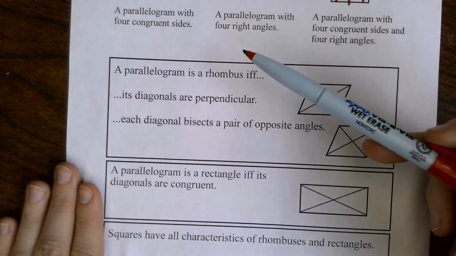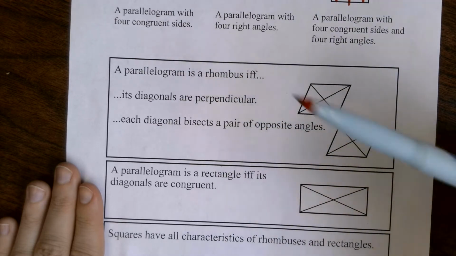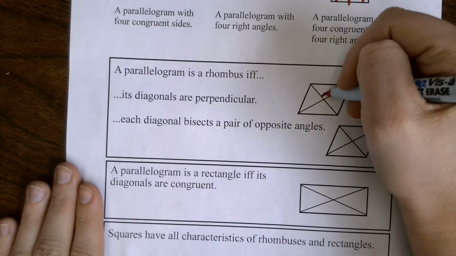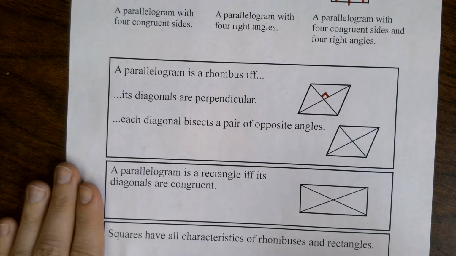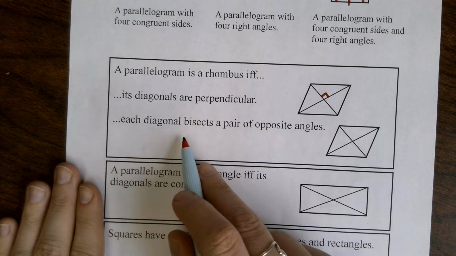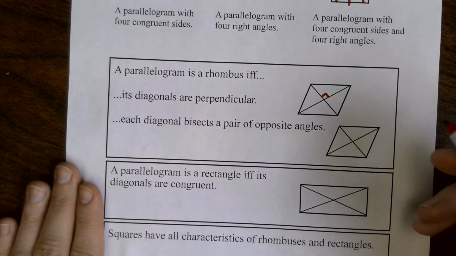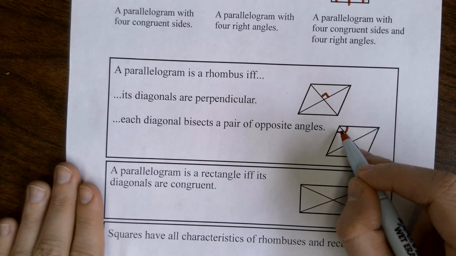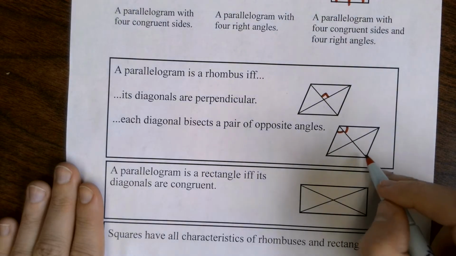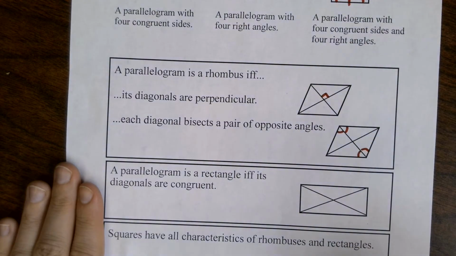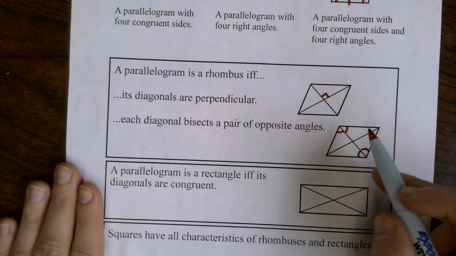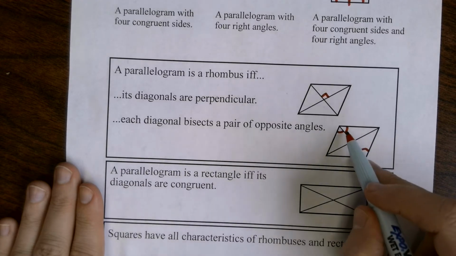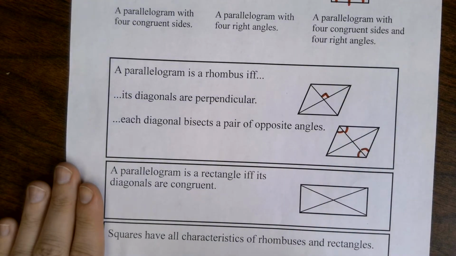So it so happens that if you are looking at a rhombus, so a parallelogram becomes a rhombus if its diagonals are perpendicular, so they will cross at a 90-degree angle, and if each diagonal bisects a pair of opposite angles. So it's saying that this diagonal bisects the angle that it crosses right here, so it bisects this angle. On the other side, it is going to bisect the other angle. Remember that already with a parallelogram, that these angles, the alternate interior, would be congruent, so that means that all 4 of those will end up being congruent.